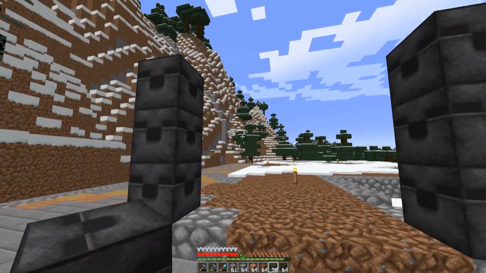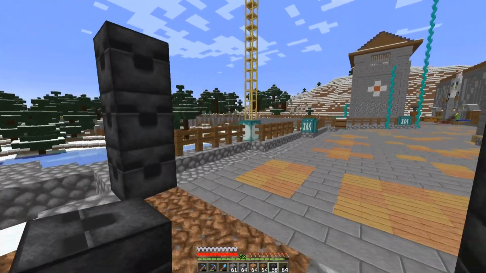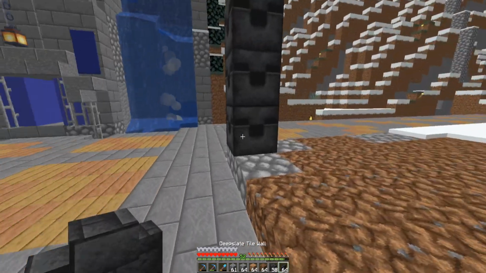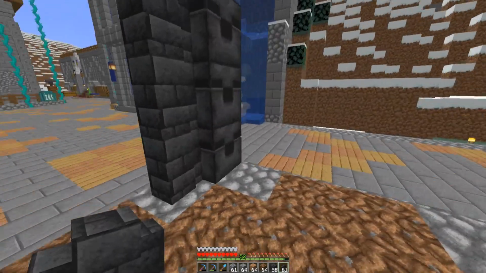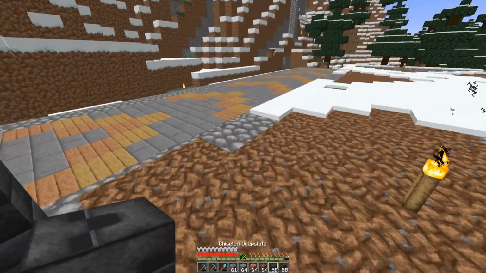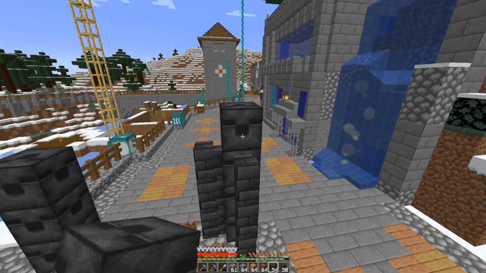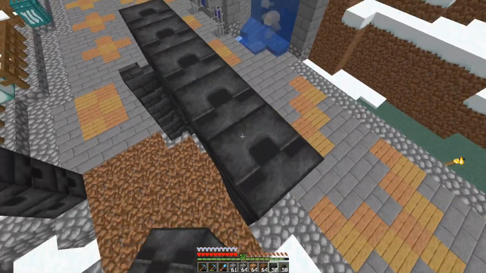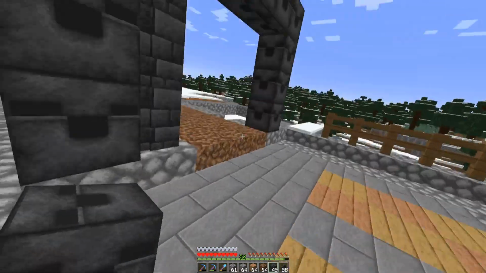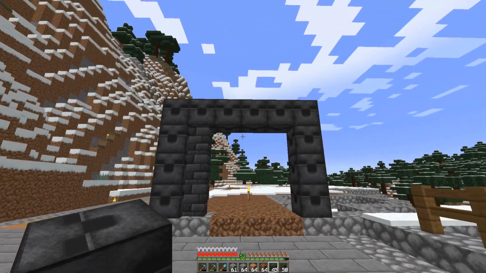So this will have to be a little taller for the horses, but this would be the main entrance area right through here. Let's see, kind of decorate it like that. Probably do like... I don't know, that may be too low. Let me bump my head on that.